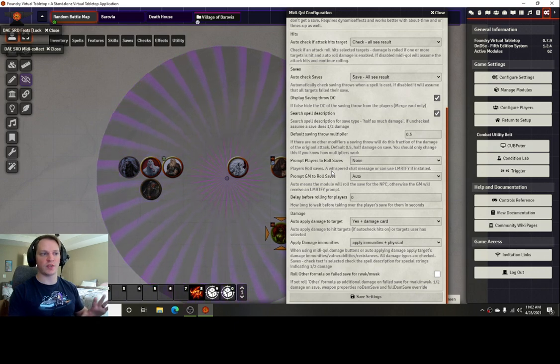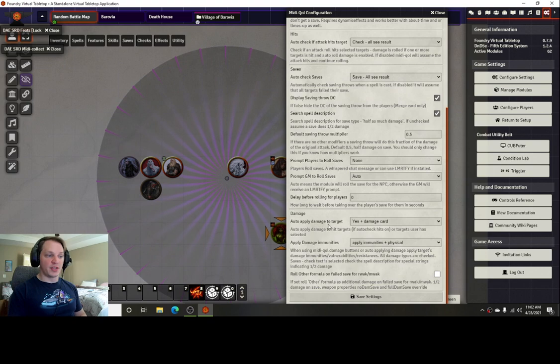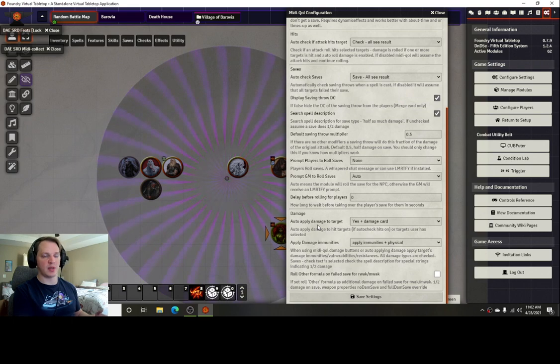It just gives them more stuff they have to click through, so I'm not a big fan of that. So I turn that off. Also for damage, you want this set up because this is what's going to make your life as a DM super fast and easy. It'll auto-apply the damage to the enemy after they've been targeted by something, or a player character when you hit them with an NPC.